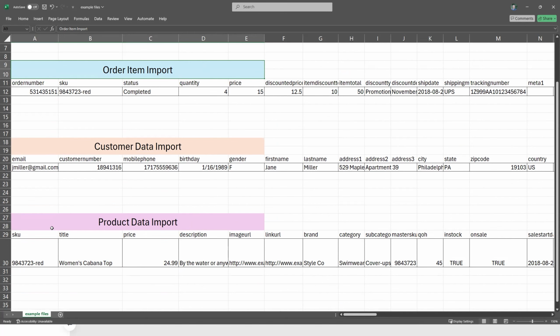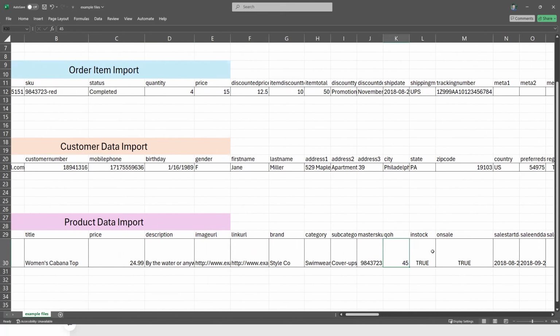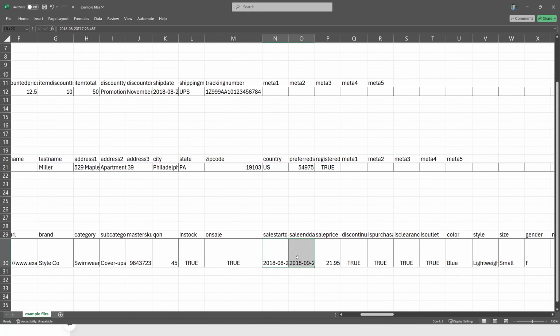This is a core piece of your retail data, of course, as things like shopping cart abandonment, product recommendations, or anything where a product is highlighted or shown or interacted with in any way is often based right here on the product data import. There are several key values such as SKU, title, price, image, and link URL. Those are the required fields. There are plenty of other values to import as well. Things you'd expect to be in a product import, such as quantity on hand and an in-stock Boolean, on sale information with sale start and end dates, sale prices, color, style, size.